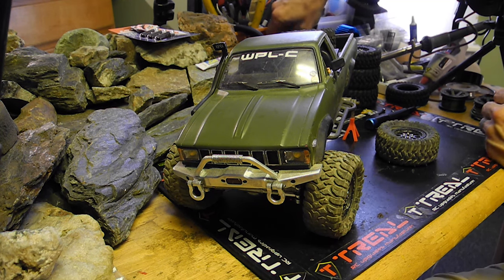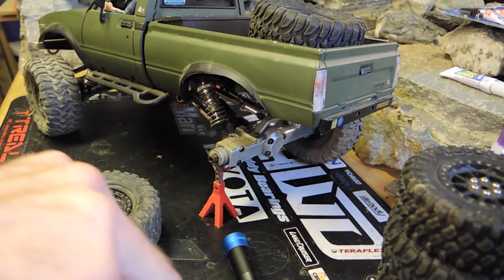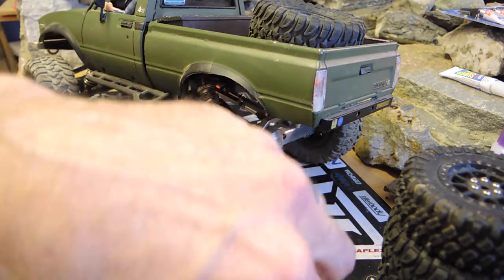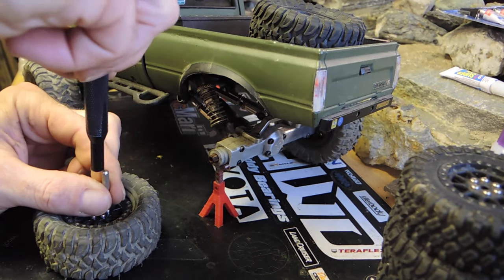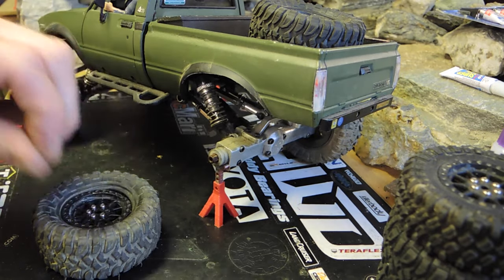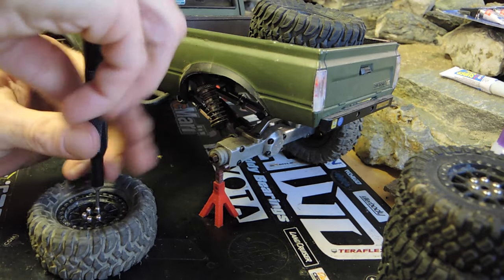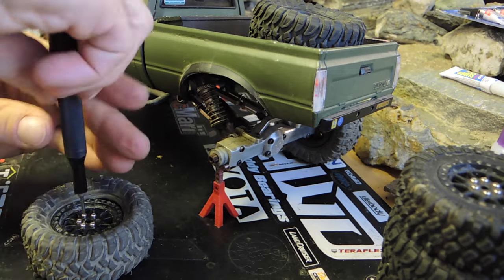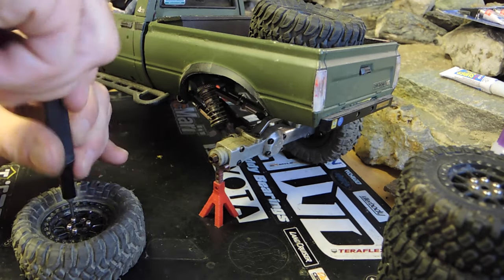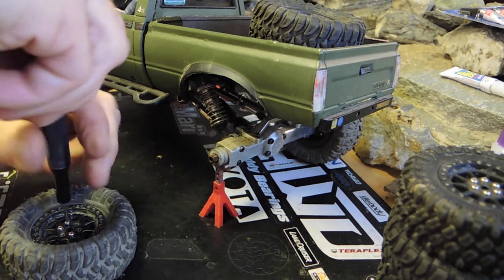I have no real intention of ever taking these rims apart. This truck is pretty much set the way it is, and I'll run it this way as long as it's part of my collection. So I'm going to go ahead and break this down — it's just six hex screws. I'll set those off to the side. Some of these do strip; I've been running these for a while and the holes get a little worn out.